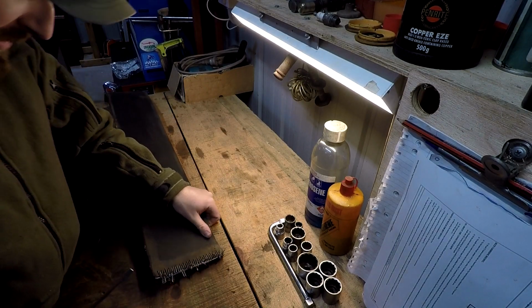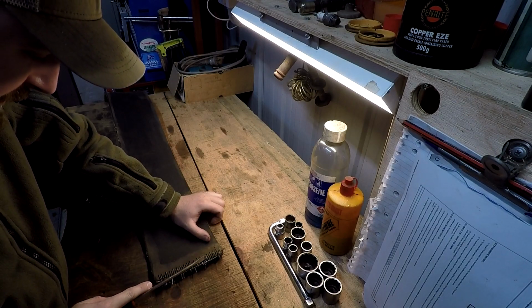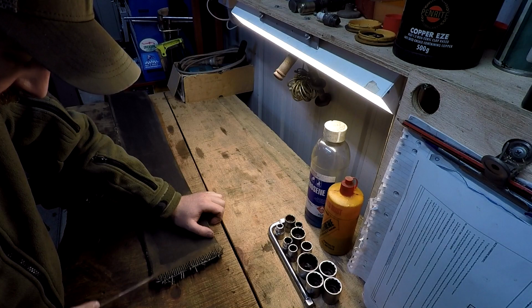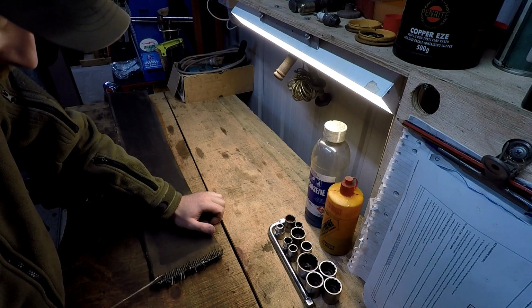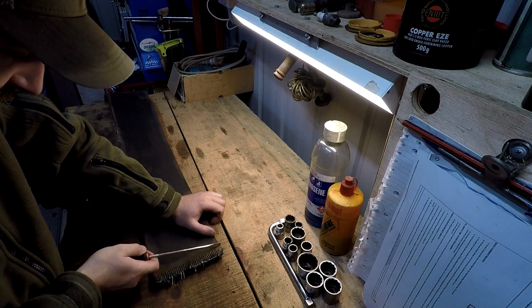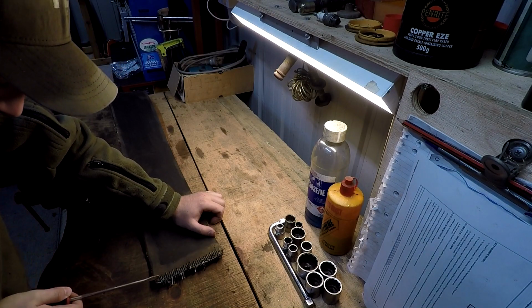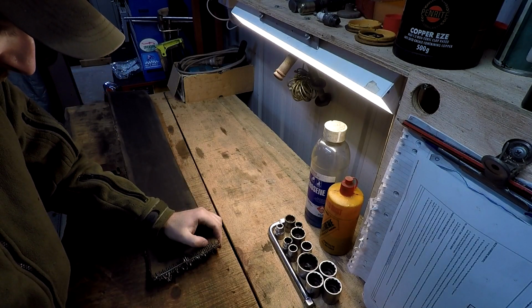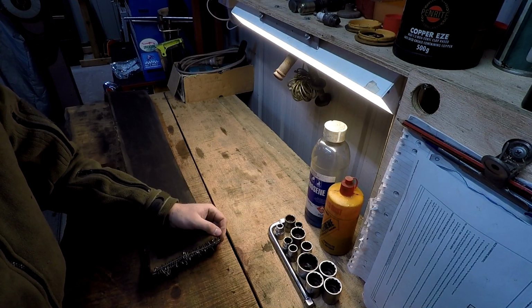Okay, we've got the flat belt on the bench. First off, I'm just going to try and unpick all these. Now, the length's right. I know the length's right because it worked previously. I'm just going to have to try and neatly unpick all of these, both sides, and then we'll reassess with the new one.